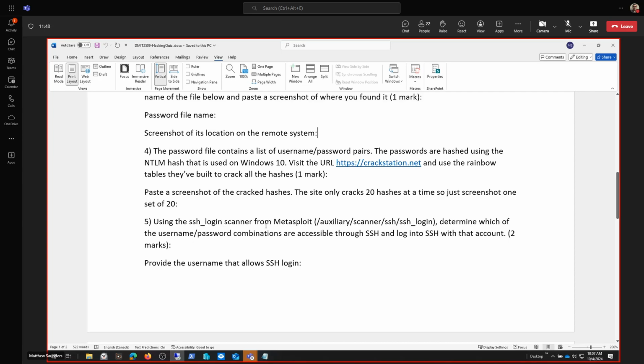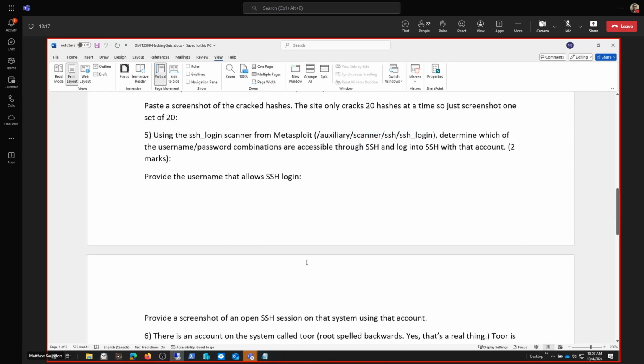And then using the SSH login scanner from Metasploit, I want you to figure out which of the username password combinations are accessible through SSH. So you're going to take the cracked hashes, combine them with the usernames and the passwords, and then you're going to try them all out. One of those should work. I want you to give me the name of the account that actually does log in through SSH and give me a screenshot showing you running that.